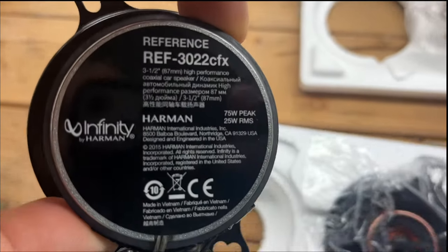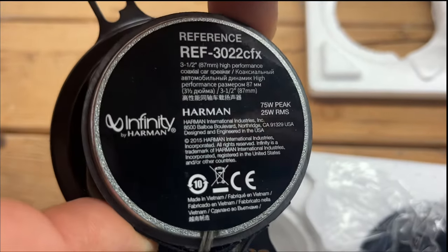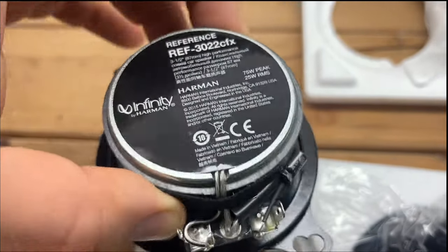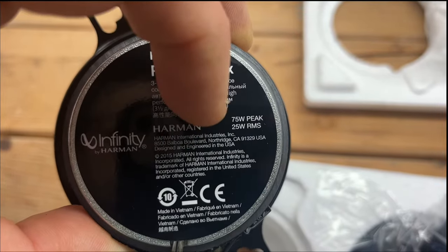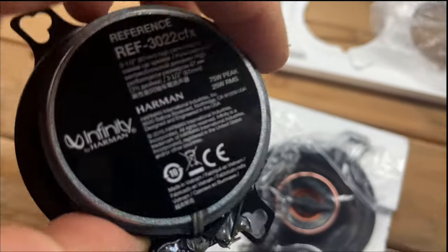A lot of you might say that I should have upgraded to JBL. Well, my preference is Infinity. I really like the sound and quality of these speakers. They're also made by this company, Harman. So when you buy JBL, it's going to be the same numbers, same contact information for the company. Pretty much it's the same company owned by Harman.